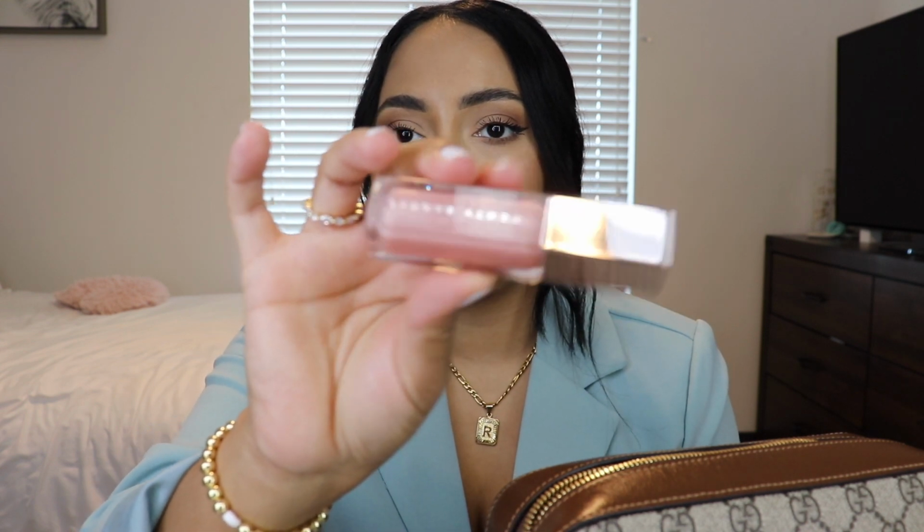I got a MAC lipstick in the shade Yash. It's actually what I'm wearing on my lips today. In case you are wondering, I always get asked what lipstick I'm wearing. So it is Yash by MAC and light brown lip liner from Italia. And then I have a Fenty gloss bomb in the shade Sweet Mouth, which I'm not wearing, but it's such a pretty shade. I love that color.